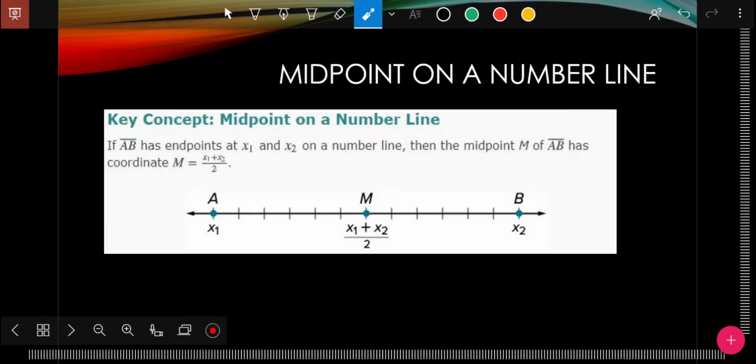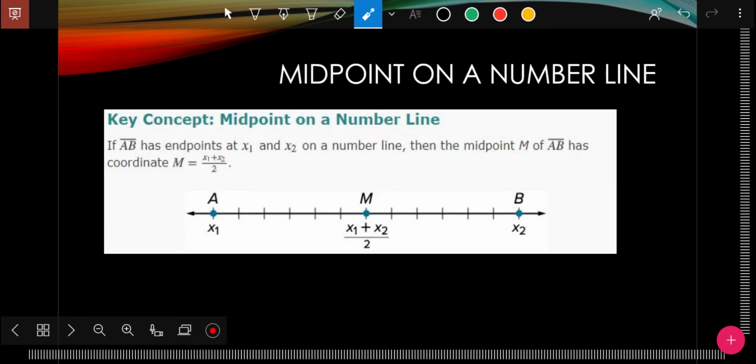So the first kind of midpoint we're going to deal with is midpoint on a number line. And there's a formula here, and just like in distance, on a number line, the formula is not as important, and it's a little bit more useful here. And also, it's very similar to the formula we'll get when we get to the midpoint on a coordinate plane. So it's perhaps a little more important to write down.